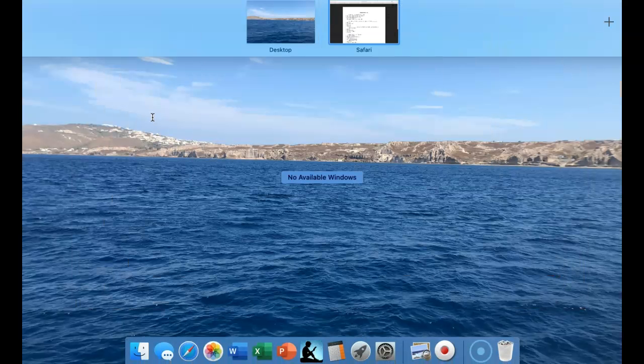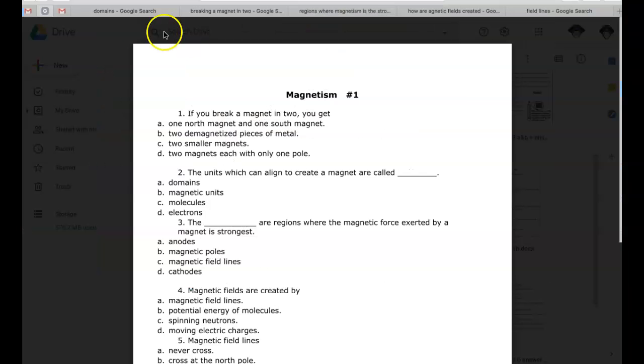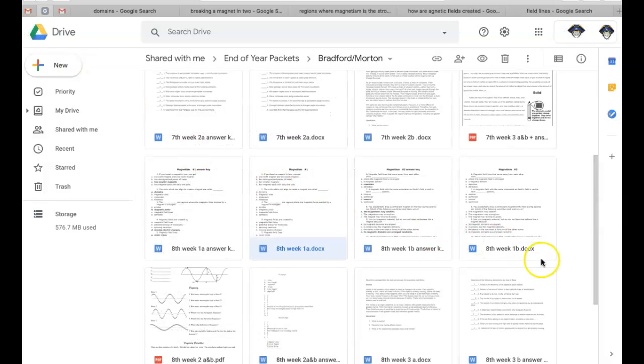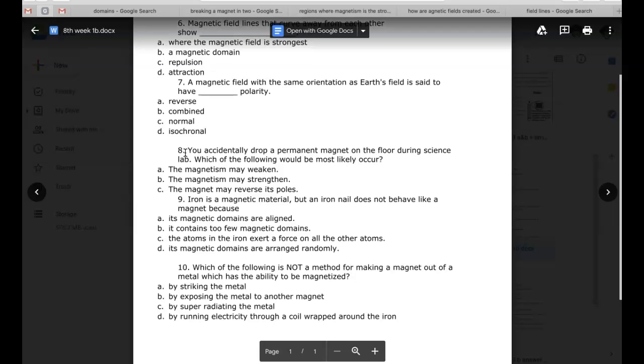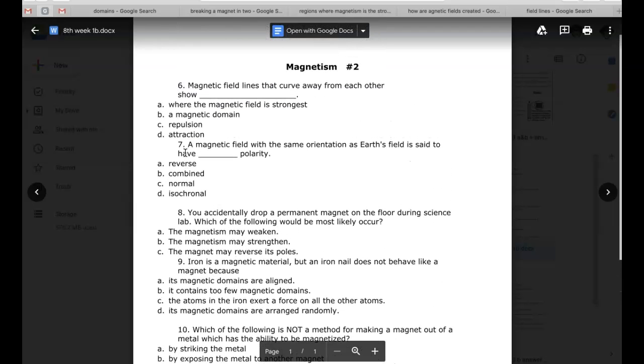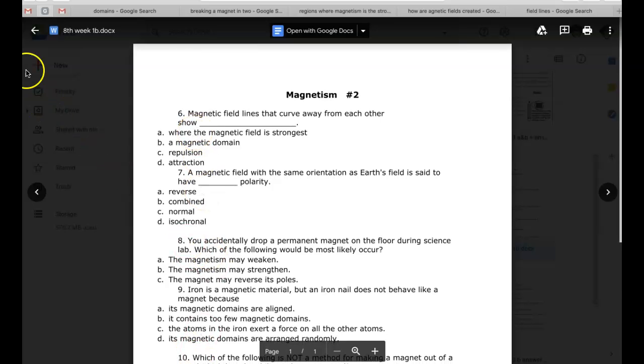That's about it. I hope that is clear enough, straightforward. Later this week, maybe tomorrow, I'll go over this next set of questions. In your packet, you will be getting all of these at the same time. But if you're watching this on Tuesday, check back Wednesday for the next 6 through 10.